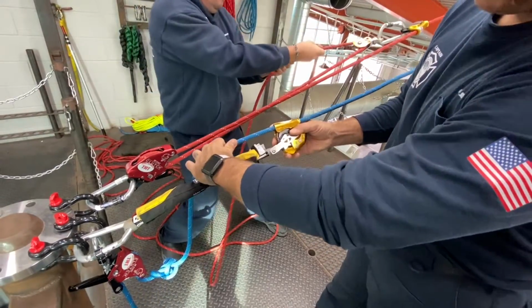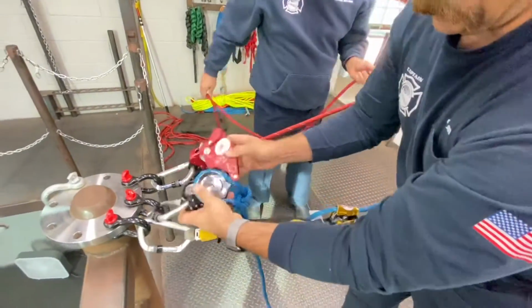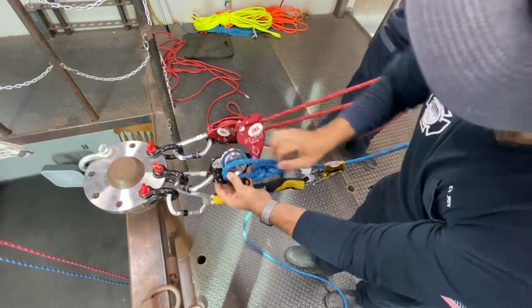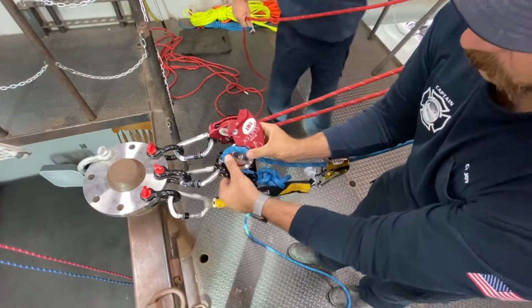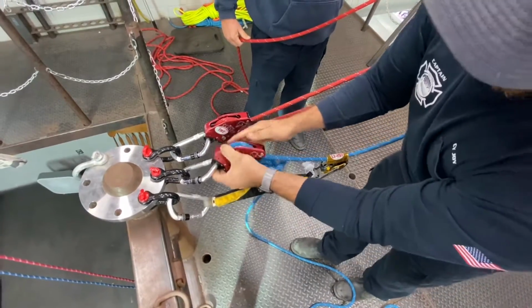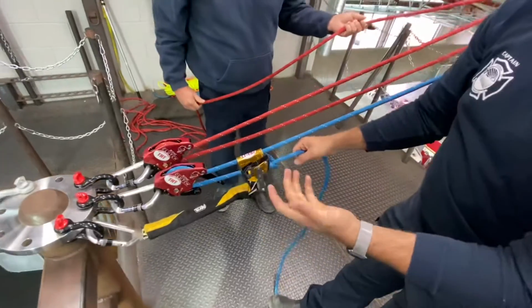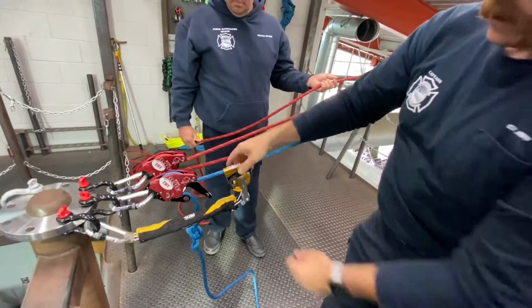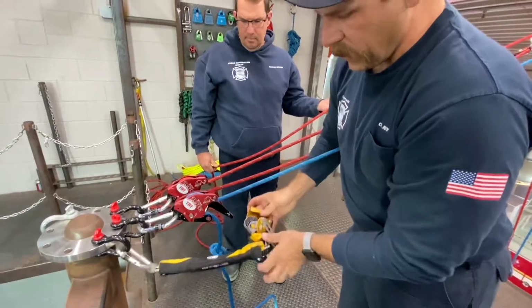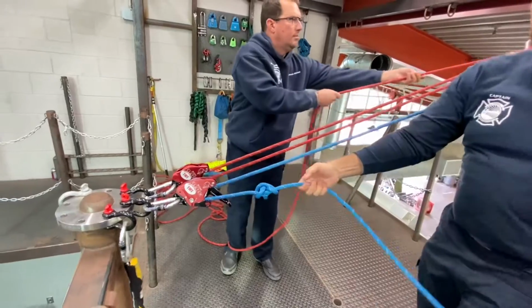And then all stop. Take all the slack out of the system, and essentially we're back on to twin tension just like that. Take the ASAP off since we're back to twin tension already. And then we continue the raise. Up slow.